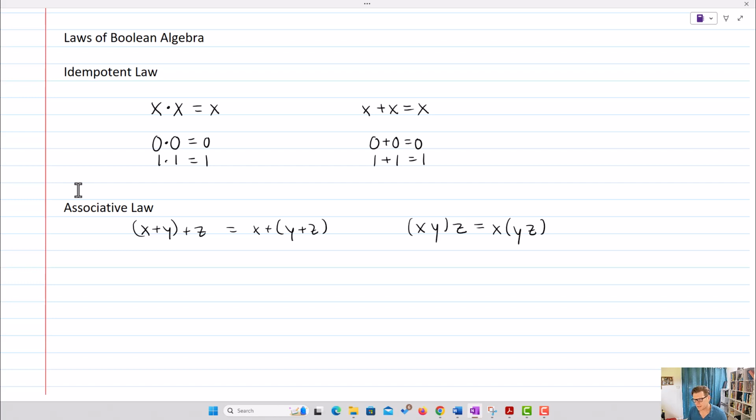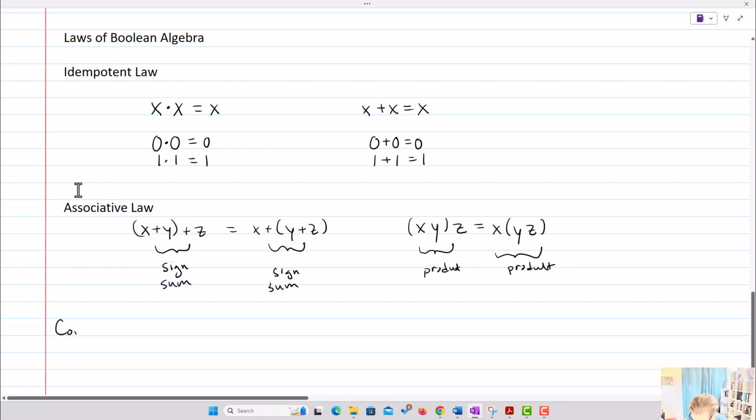But if you think about it, it makes a lot of sense, considering the fact that we're using the same sign each and every time, that should allow us to group it in the order we want. That actually is really important. Notice that the operation is the same in both cases, under both sets of parentheses. All 3 are product, and over here, we had addition or sum in each case. That's really crucial for working with the associative law.